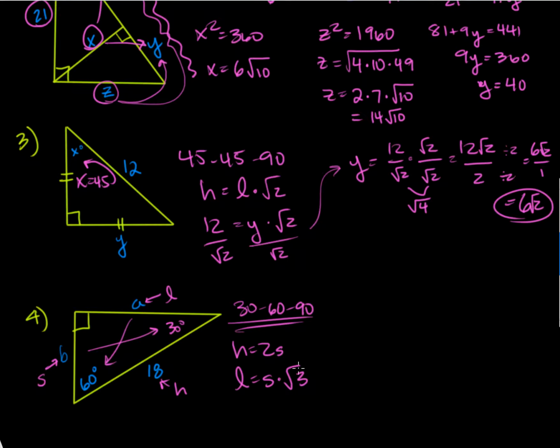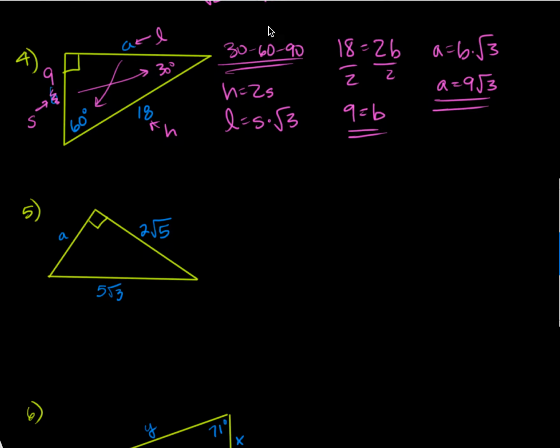So now I can take these two formulas and I can set up equations using those formulas and using what the picture gives me. So 18 is equal to 2b, and a is equal to b times the square root of 3. So you can see I need to start here with this equation to find what b is so that I can sub that value in right here to find a. So if I divide both sides by 2, it tells me that b is equal to 9. So now I can cross that out and put a 9 there. And now a would equal 9 times the square root of 3. So those would be my two answers.